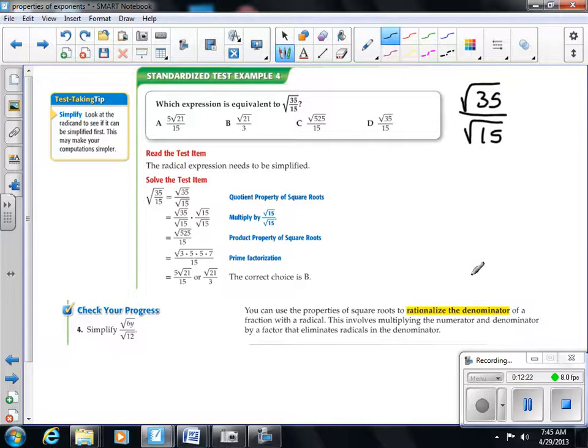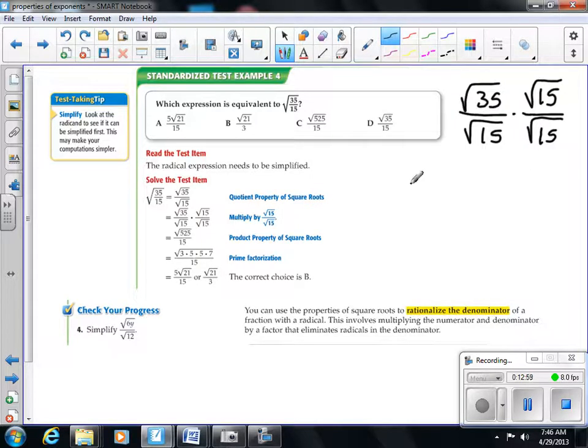Anything go into 35? Okay, in this case, you notice that there's nothing that goes into them that are perfect squares, so we have to do a process that's called rationalizing the denominator, because one of the rules at the very beginning we talked about, we can never have a radical in the denominator. So we're going to do a process called rationalizing the denominator, in which you multiply both the numerator and denominator by the divisor, the denominator, which is the square root of 15 in this case. It's kind of like finding the common denominator when you're working with fractions.